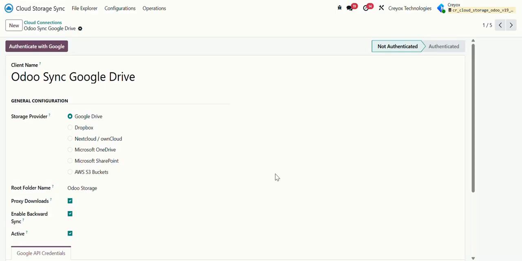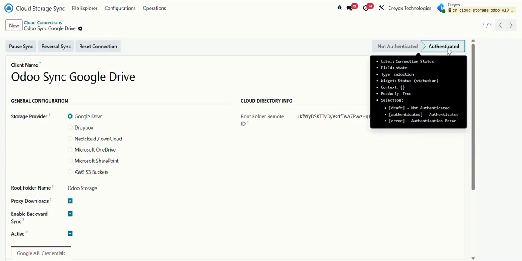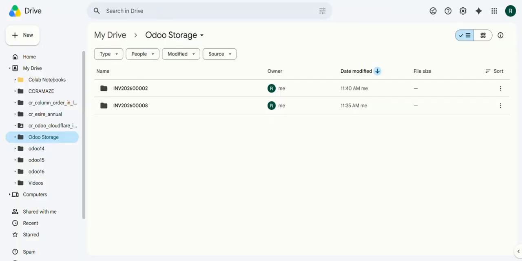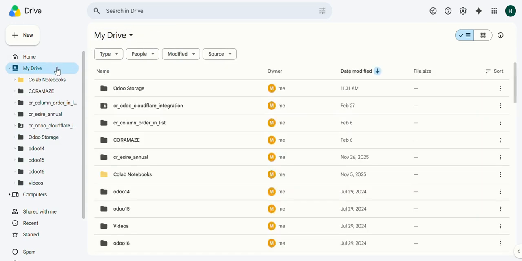Then you can close the window and refresh the page, so you will be able to see that this connection is authenticated. Now as soon as you authenticate the connection, if you go to your Google Drive, My Drive, you will be able to see a root folder is automatically created over here named Odoo storage.